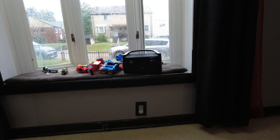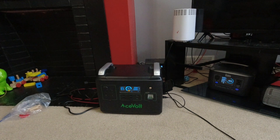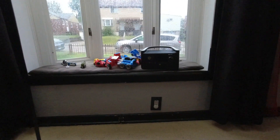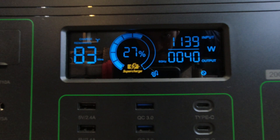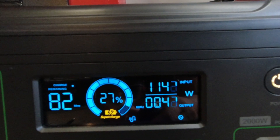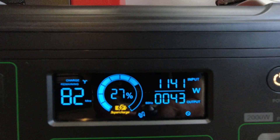Some of us have multiple power stations — or maybe you end up with multiple because solar is addictive. What if I want to charge this other unit? It can charge really fast too, so it's going to put a pretty good draw on the device — probably about 200 watts or so. I'm going to turn the TV on and watch what happens. The TCL TV has been turned on; it typically uses about 40 watts, and it is drawing that. It looks like the Ace Volt is compensating for that load — it's taking in 1,100 watts and pulling in a little more. That's how you could expect this to perform.